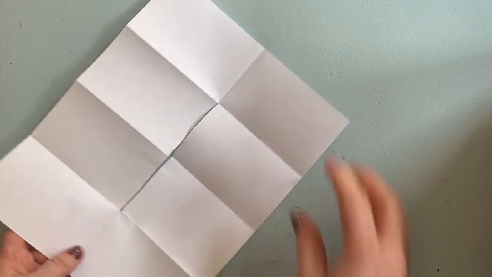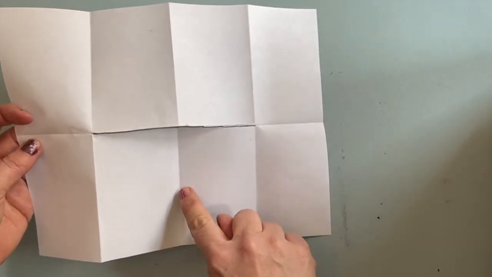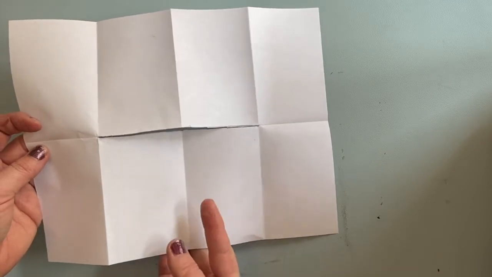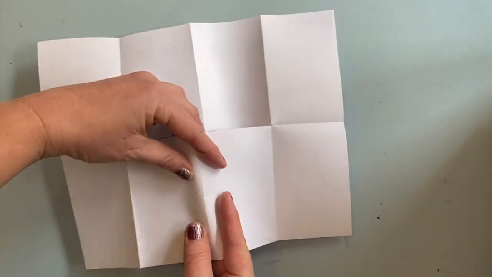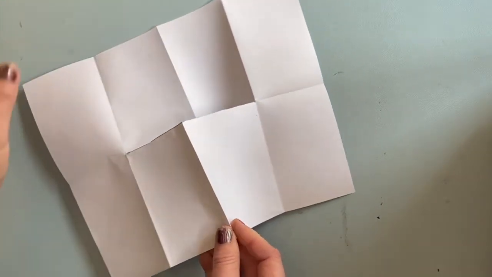Now do you see this fold? Right now it's a valley fold—it's folding down. We want it to be a mountain fold, so fold it in the opposite direction so it stands up like a mountain. That matches the one across from it.